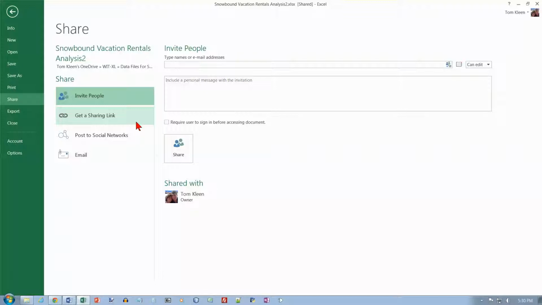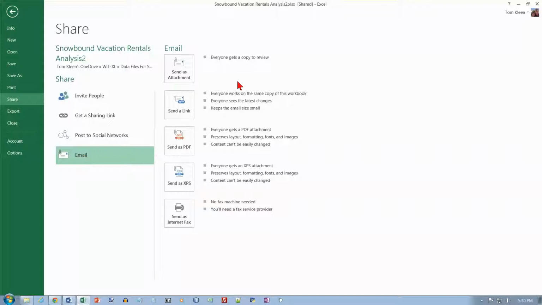And then we want to click on Email down here, and we'll get these options over here on the right, and this should match what you see on page 711 at the top. And then we're going to click on Send as an Attachment.